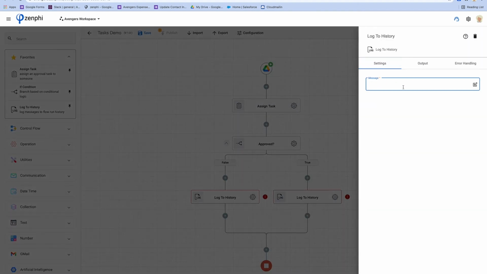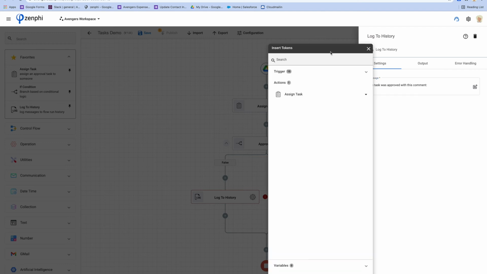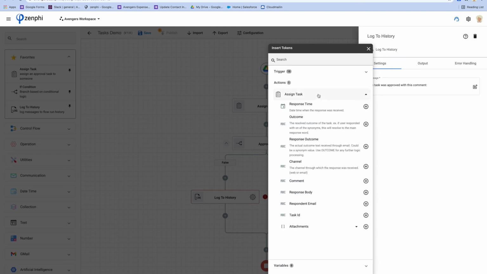I say the task was approved with this comment, and it may have a comment, it may not. Remember, we said after the full stop, everything we mention will come as a comment. We've got extra information, and where's the comment? Comment is here.